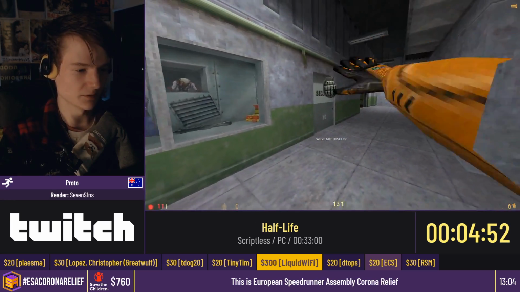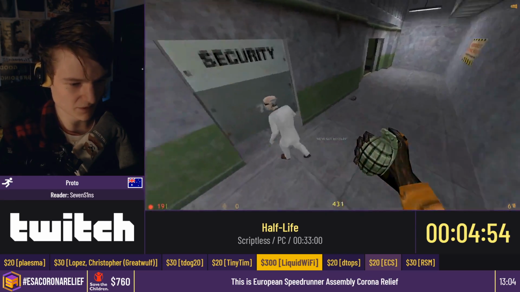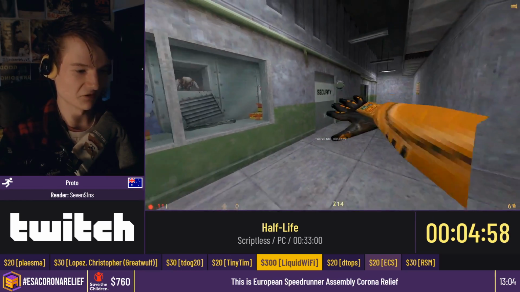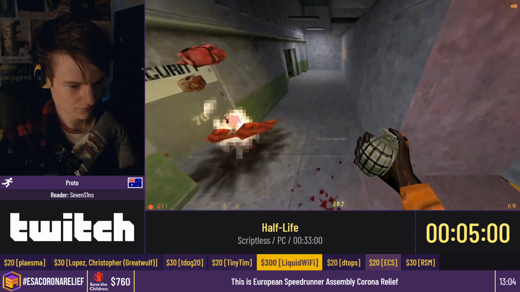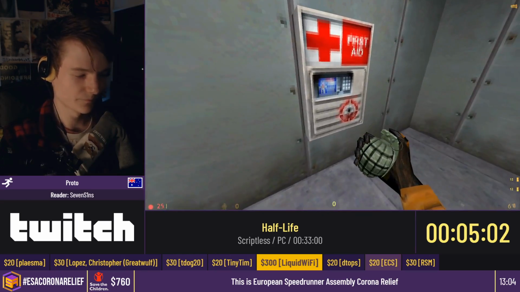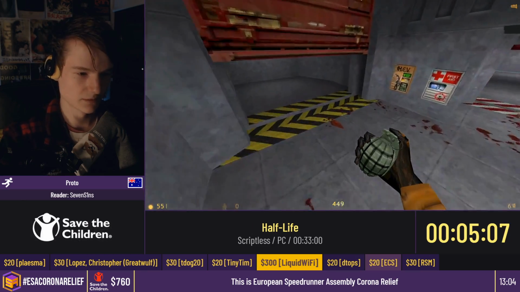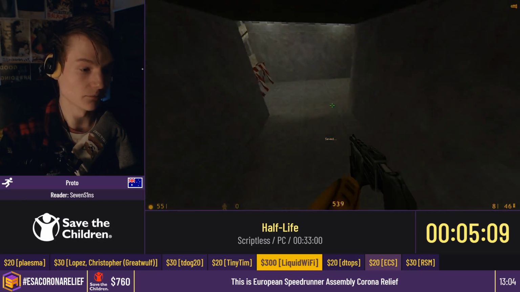Again here, shoot him in the feet, throw the grenade, get some HP. We have to do it all in one sitting. There we go. And we explode him just to get him out of the way a little bit quicker, because we need to touch a trigger inside of the room.